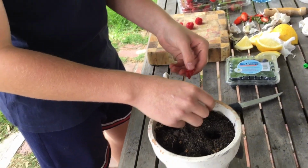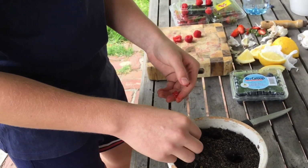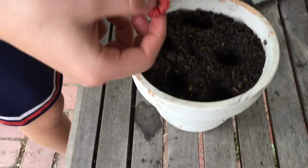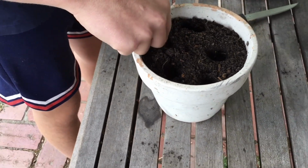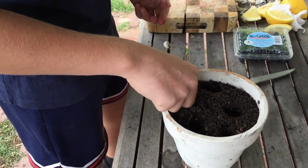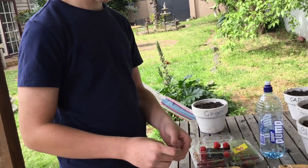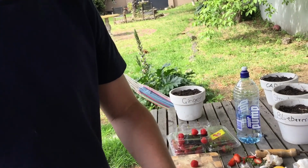Maybe we should also try some just in half for half the holes. Yeah, I'll do that. So this is basically just a quarter. This is a quarter of a raspberry. Put that in there, facing up, if that does anything. And same with this one. Actual whole bits of this.